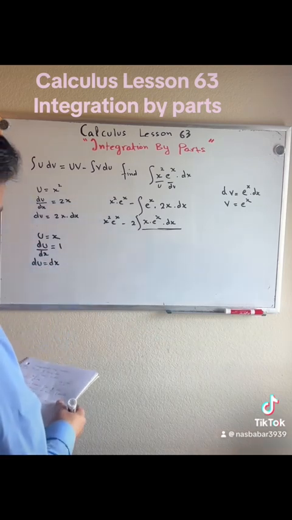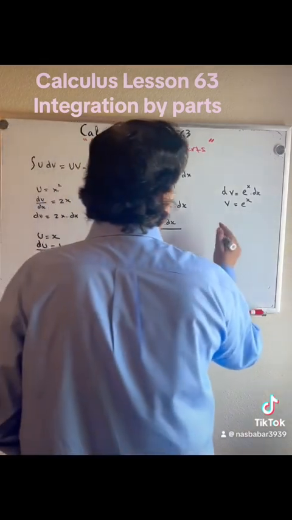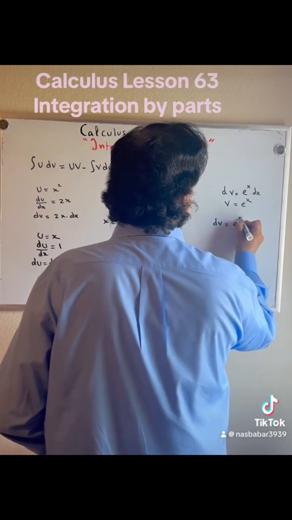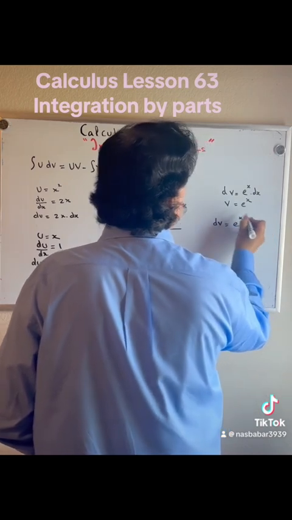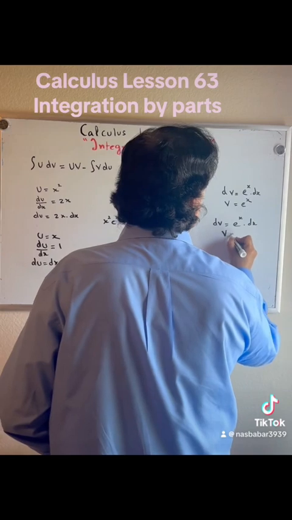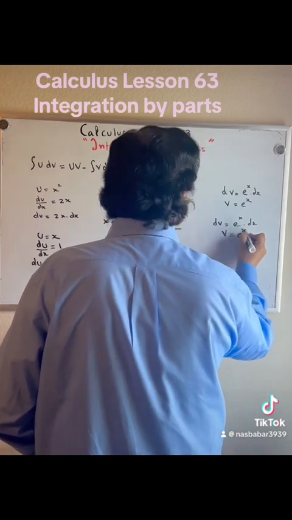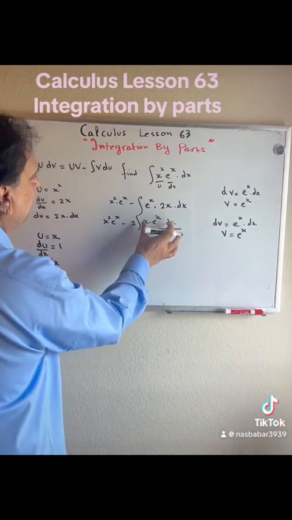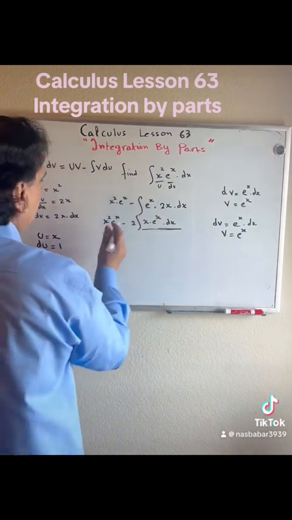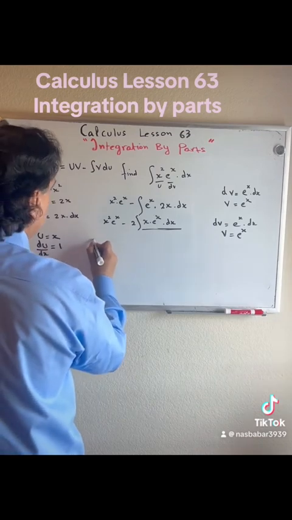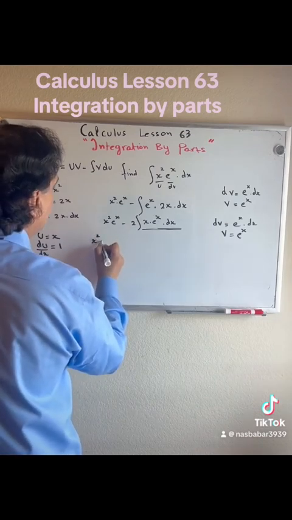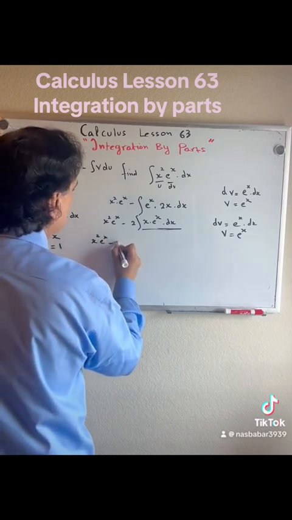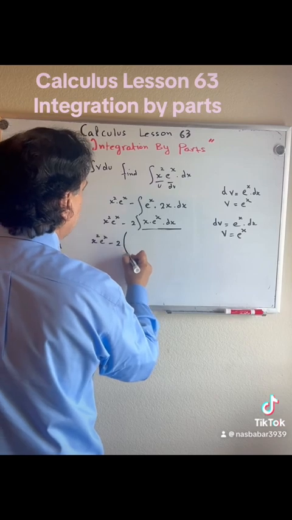No rocket science to that. And then we say dv is equal to e^x dx. We've already done that, so v is equal to e^x. Now we plug this into the formula again. We continue writing this down. We're not doing anything with this part, but we just have to write it down within the answer. Minus 2, and I have the big bracket right here.